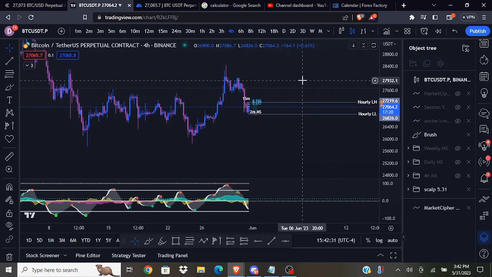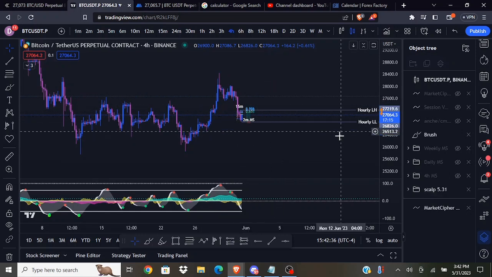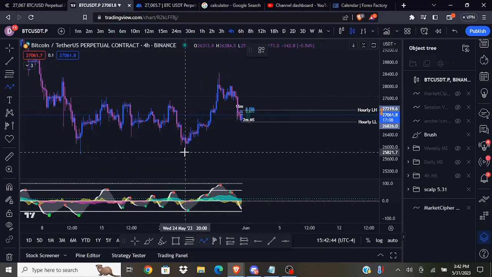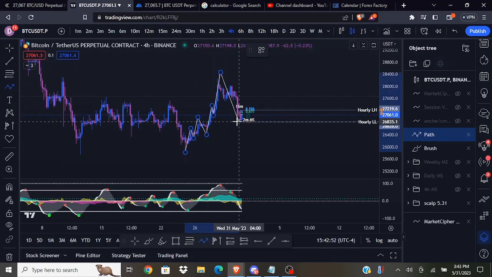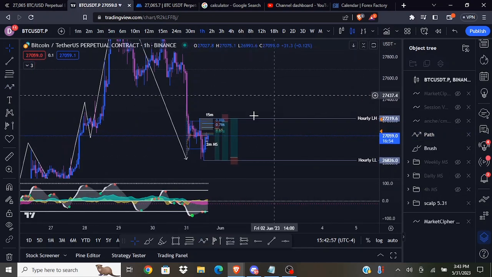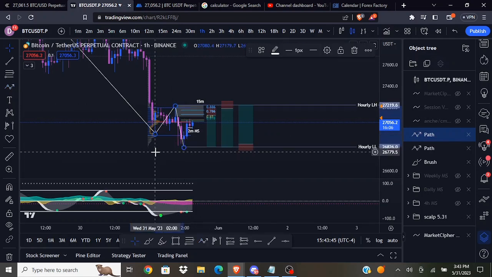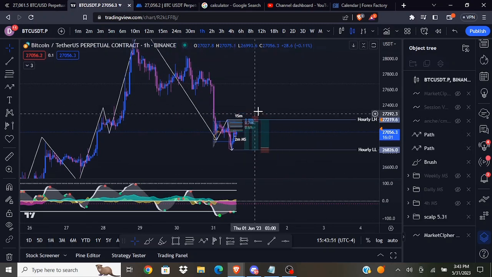And now, zooming in one more time, I do have some market structure points marked out locally here. This is hourly market structure, so hourly internal market structure technically, because you're just taking it from this point. You have an uptrend here clearly, and we broke that uptrend when we put in this low. Now let me actually go to the 1 hour so you can see this structure. And from here, we put in a lower high and a lower low. So we have a market structure point that is relatively close to us on the 1 hour.